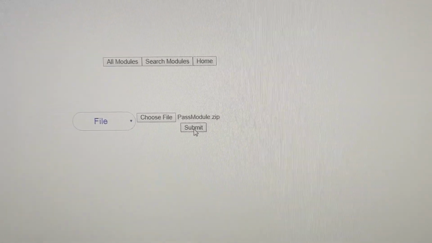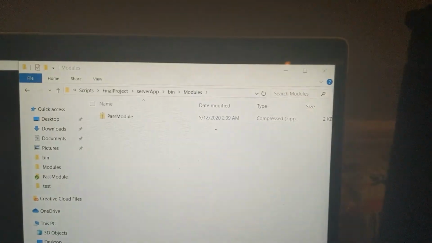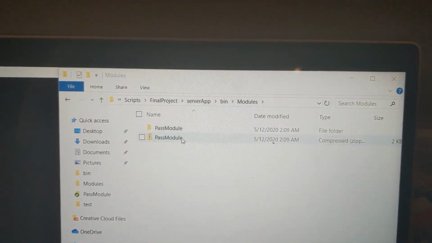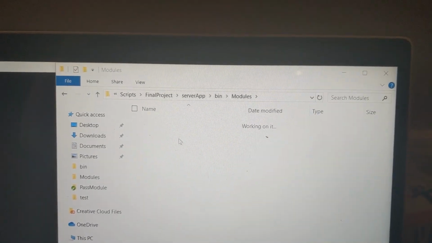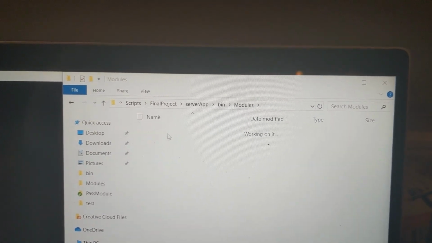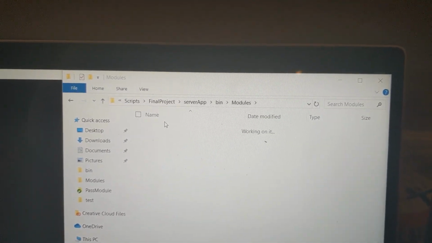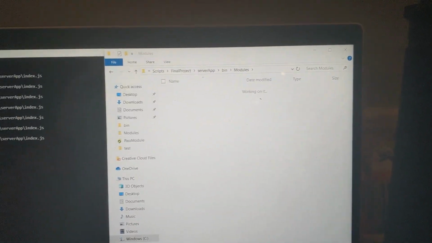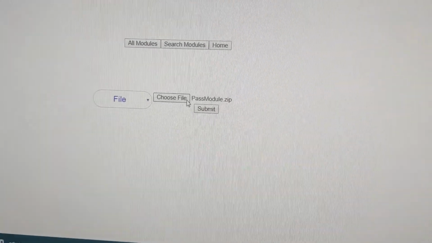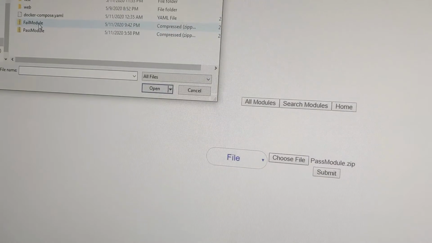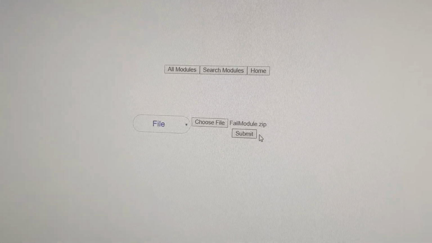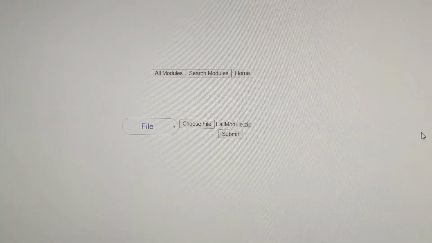We'll go ahead and do another module, so we're going to pass that zip through. I want to take a look at this module folder. Here you can see this is the folder that our zip file is going to. It's being put there, unzipped, looked through, tested upon, and then deleted, so we have a nice clean workspace for the next module. Let's pass in a couple more modules. Oh, so that's running.